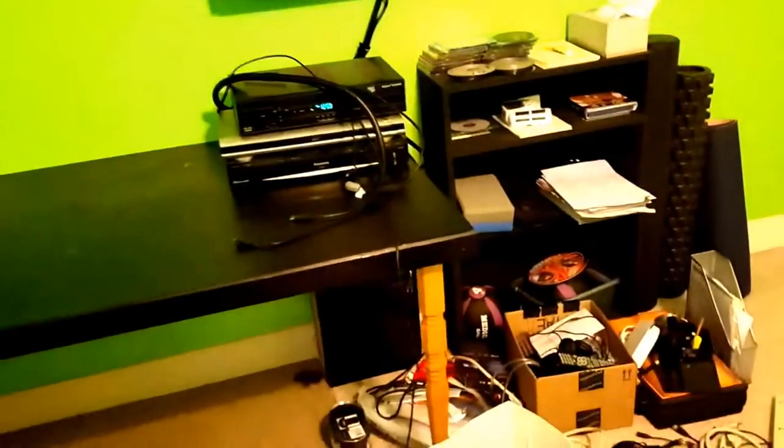Guys, this is a mess. Oh my god. Such a mess. Still have more to take down. We have all that to move out of the way, so wish me luck.